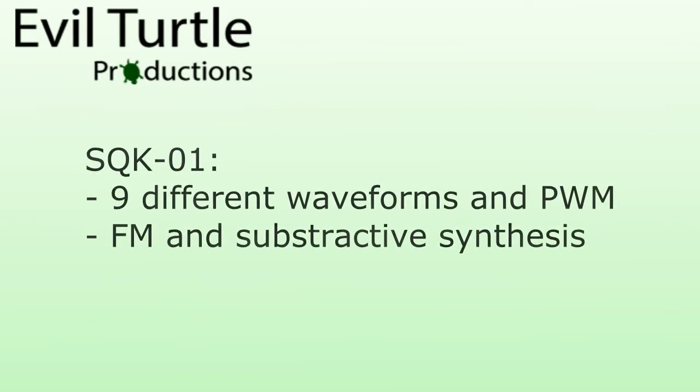The SQK-01 offers 9 different waveforms as well as pulse-width-modulation, meaning you can customize the waveform to your liking. Besides the FM synthesis mode, the synth can also be switched to a normal synthesis mode so that the two oscillators can be layered, creating a nice full sound which lends itself for things such as massive pads.